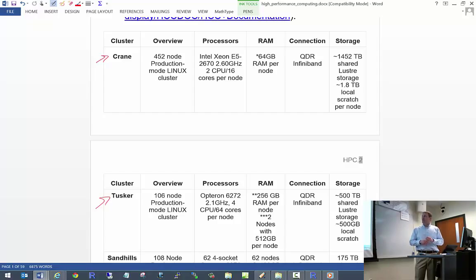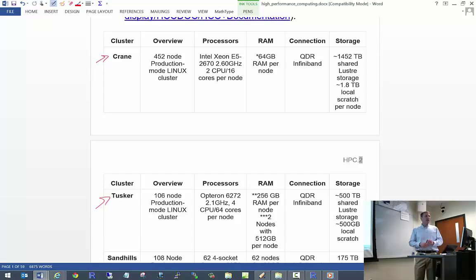These processors each have 8 cores. So there are 16 cores per node. So again, my computer here has 2 cores, 1 processor. But each of those nodes up there have 2 processors, each with 8 cores. So there's 16 cores per node.